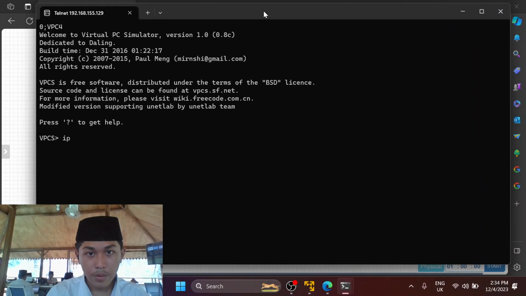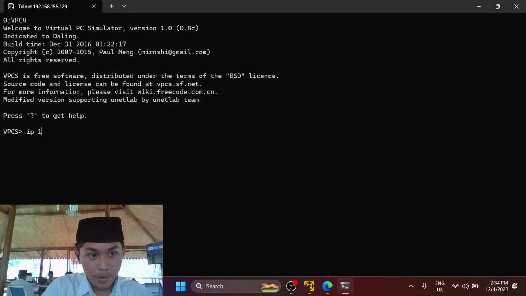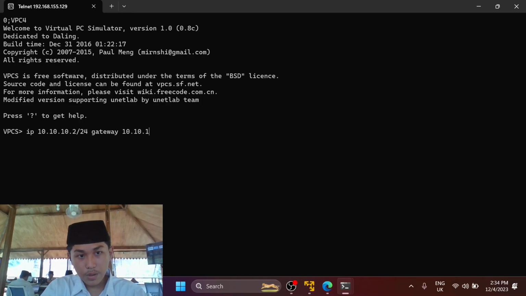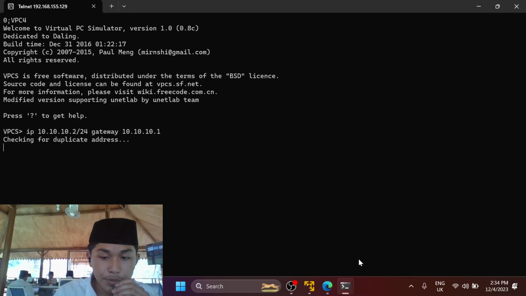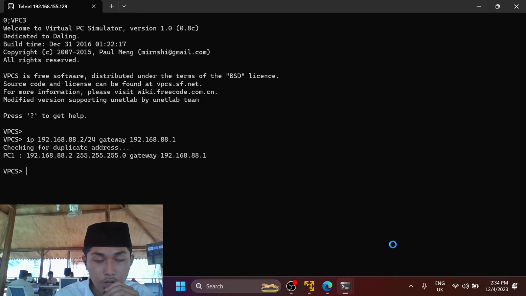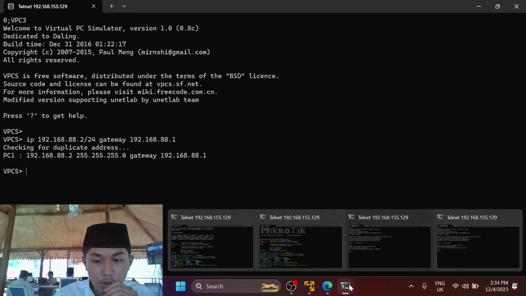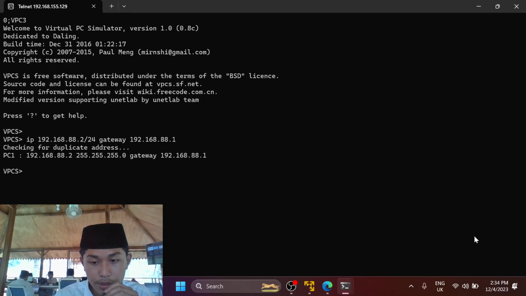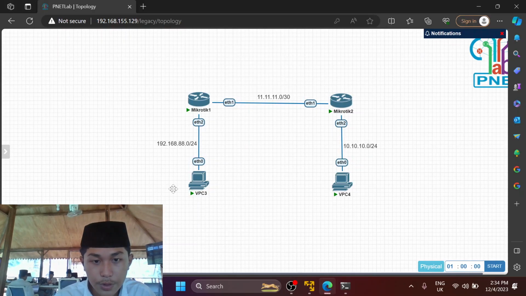IP 10.10.10.2/24, gateway 10.10.10.1. So now we are going to ping virtual PC4. From virtual PC3, we're going to try to ping virtual PC4 that uses 10.2.